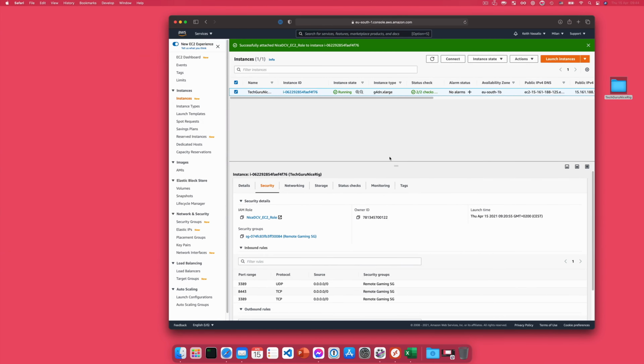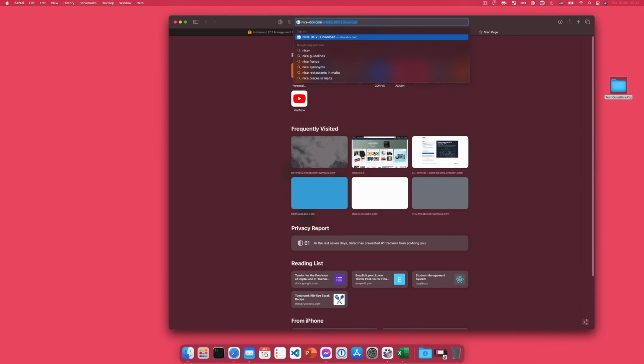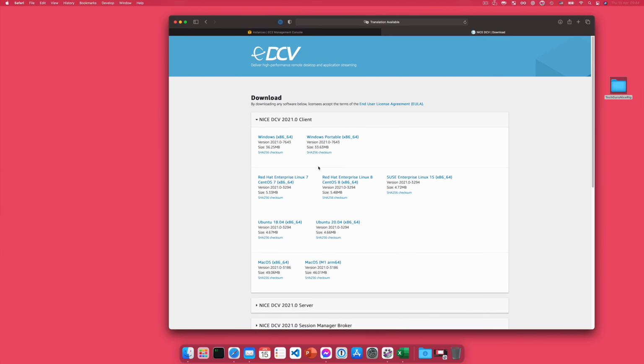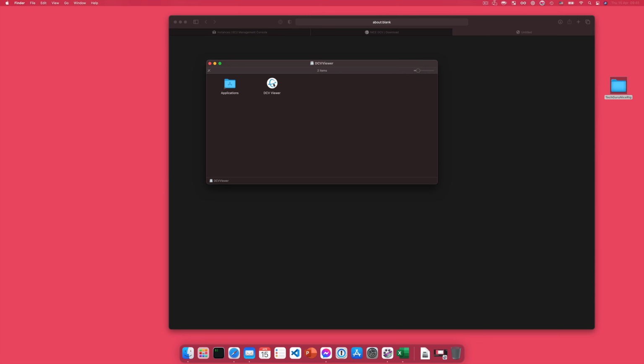And we need to connect to the system with NICE. So we'll go to NICE-DCV.com from our host computer, and this time we'll download the client. I'm downloading the client for macOS here, but there's also obviously a Windows client, and you can even access your system through a web browser. However, USB remotization only works on the Windows client right now. Okay, so I'll install this Mac client here by just dragging it to my applications folder. I apparently already had it, but anyway, I needed to install an updated version.